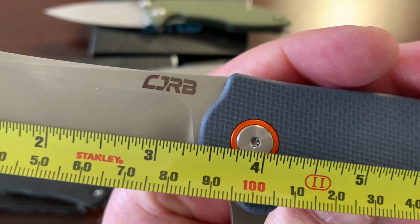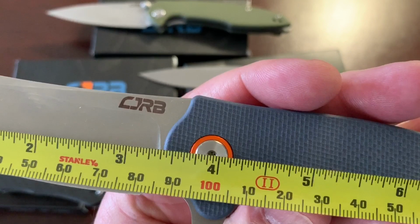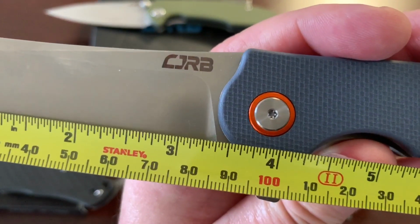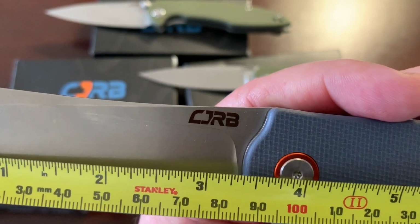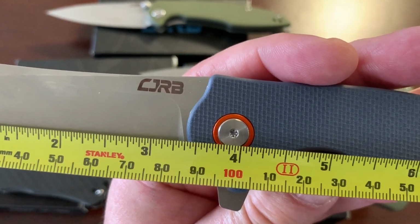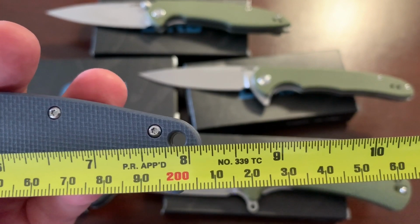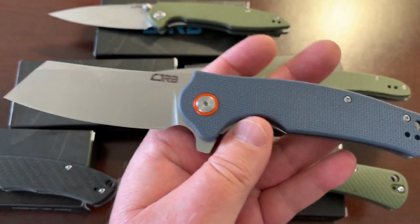Here we've got the Krag, and that is pushing to get to 3.5, but it just depends on where you want to measure it. Down here, it's 3.5. Up here, it's under and around 90 millimeters, or you can argue 86, 87, depending where you want to measure it. And 8 1/8, 20.5 centimeters.